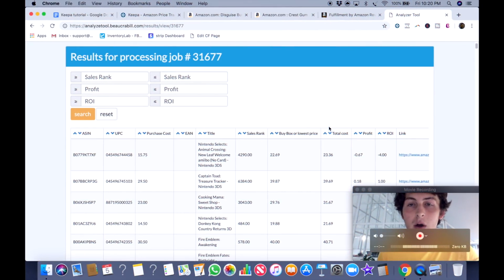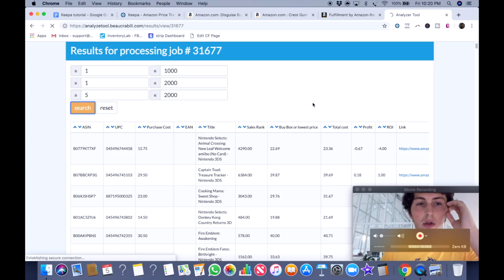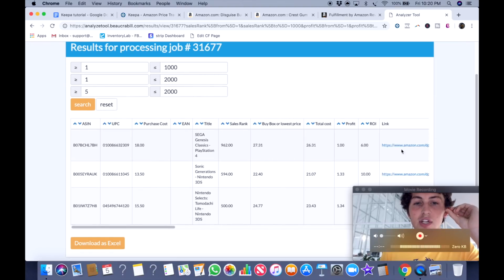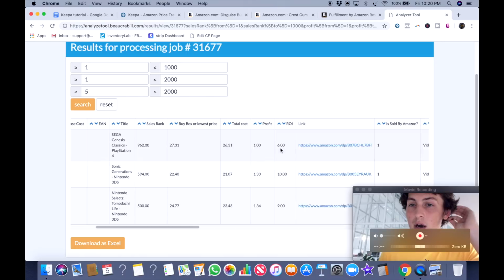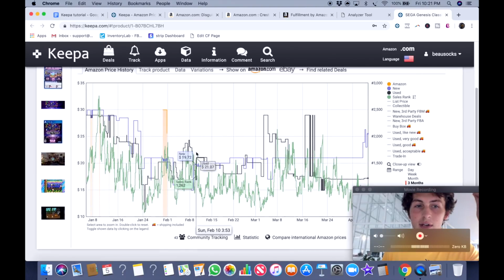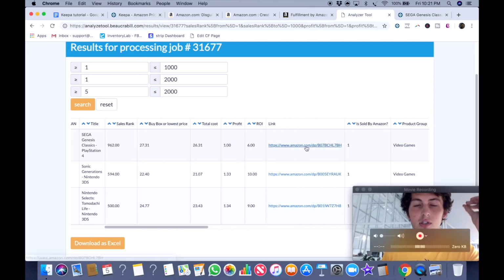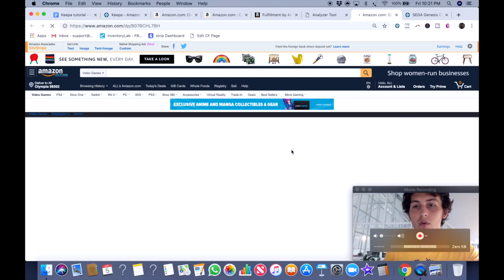So there's one more thing I want to talk to you about with Keepa. I actually have a tool called the Crabill Analyzing Software Tool. And what you can utilize Keepa for when using my tool is, let's say you upload a spreadsheet of some products, right? And you put in your filters, let's say 1 to 10,000, profit making $1 to $2,000, ROI 5 to, let's say, 2,000%, right? When you look at products that you want to potentially go buy and invest into, there's actually a link in my tool that you can use to get a direct link to Keepa, where you can start to analyze Keepa yourself if for some reason you don't want to download Chrome. And also, if you really want to, it can take you direct to Amazon, where you can research that product, and if you do have Chrome, it can get populated.